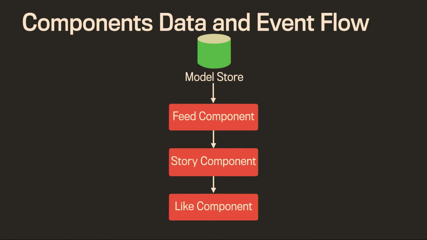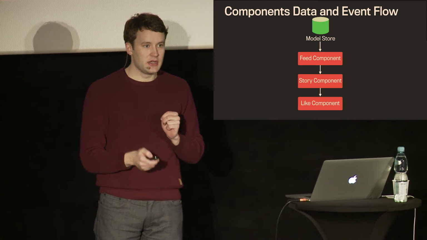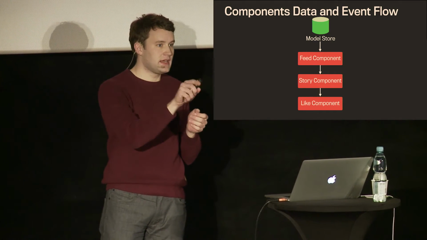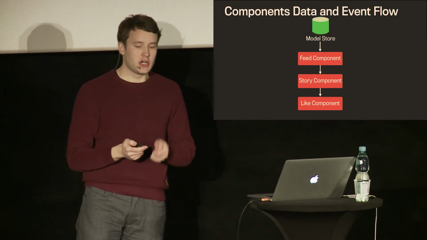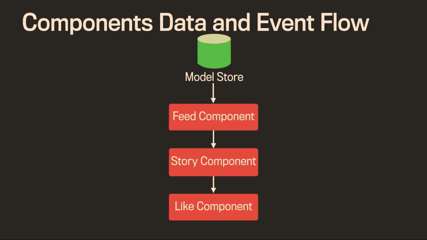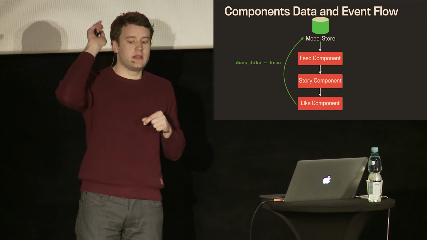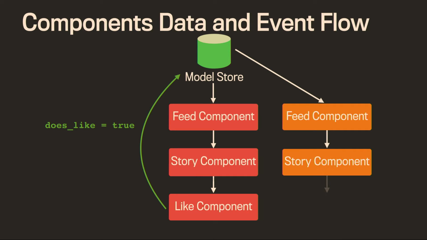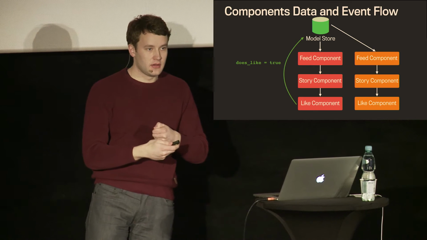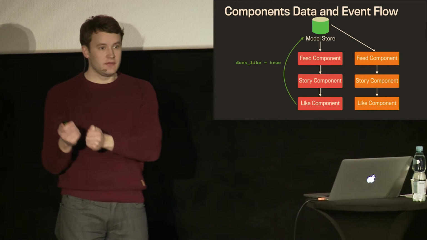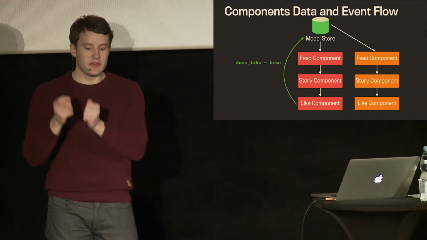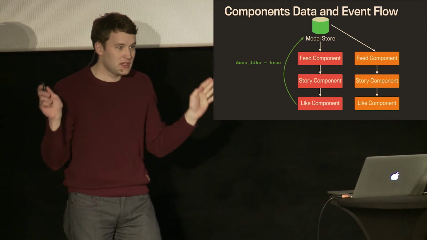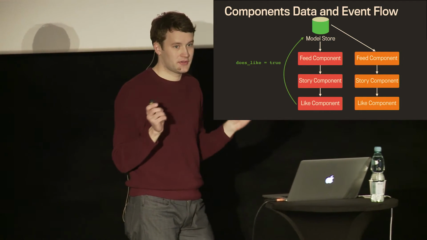So the data flow looks something like this, right? All one direction. And if something changes, because let's say the user likes the post, you don't talk to your parent component. You don't try to get back up the chain. Instead, you just flow an update all the way up to the top. You say, hey, the user liked the post. And then the infrastructure takes care of building an entirely new tree of components by rerunning your one function that you defined, and then updating all the existing views to reflect the state of this new component tree. Kind of trippy at first. It sounds really wasteful too, but it works great.